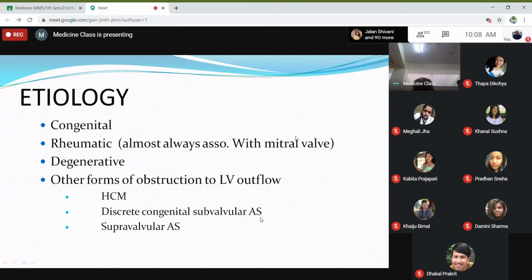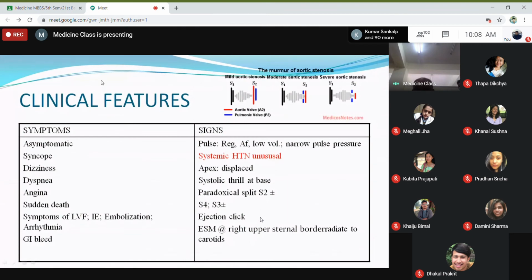So if you find that the patient is having lone aortic stenosis, then we generally do not consider it as rheumatic in origin. It may be degenerative, because older patients will present with aortic stenosis, and those are because of degenerative diseases of the valve. So, in a patient who has lone aortic stenosis, we generally rule out that it's rheumatic in origin.